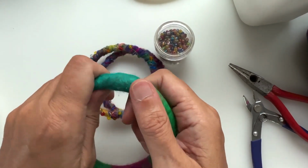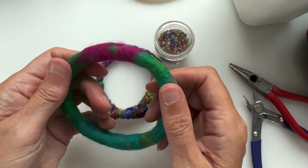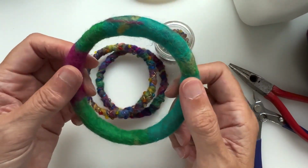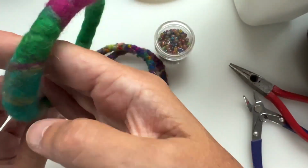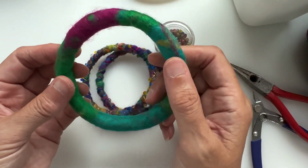And all I did was sit for about half an hour doing this until it properly felted, dunked it and washed it in some very cold water, and it all shrunk down around the zip tie. And voila, another bracelet. Obviously, I would make the next one a little bit smaller than this one because it's kind of large. I mean, it still works, but it's a bit too big. But if I made it a little bit smaller, it would be perfect.